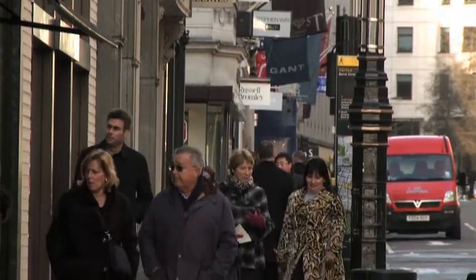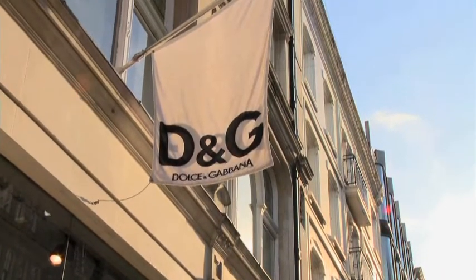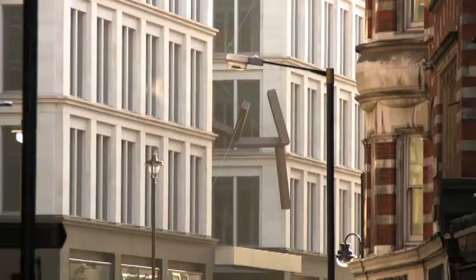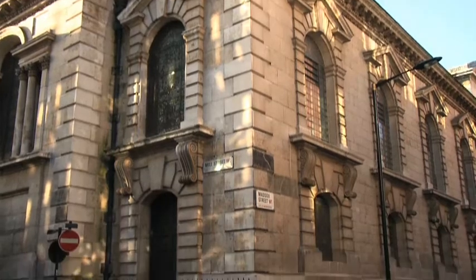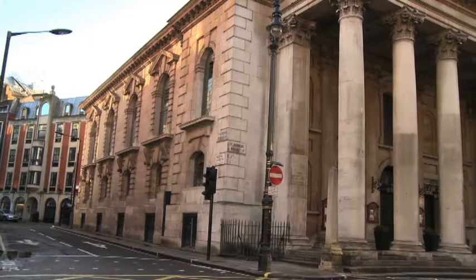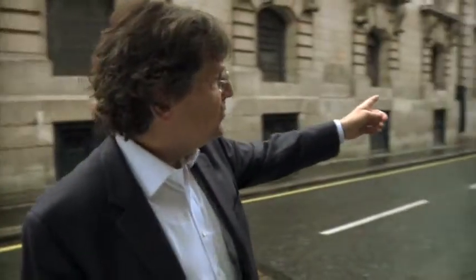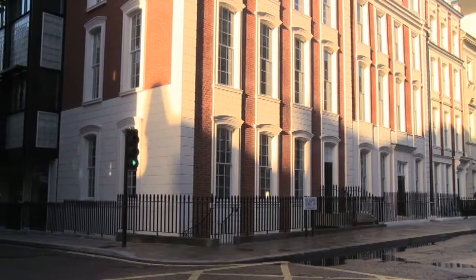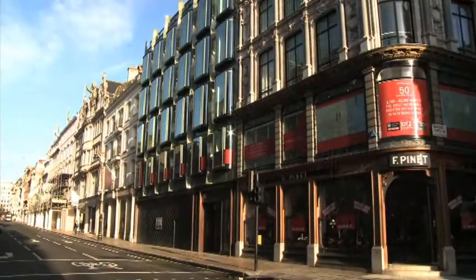We are at the heart of Mayfair, which historically has shown an extraordinary capacity to reconstitute itself. Framed by the street is a view of Savile Row. Behind me is the church of St. George's, Hanover Square, named after England's patron saint and the then new king in 1714. And the view down this street shows our project, the bridges, St. George's Street, Maddox Street, and New Bond Street beyond.